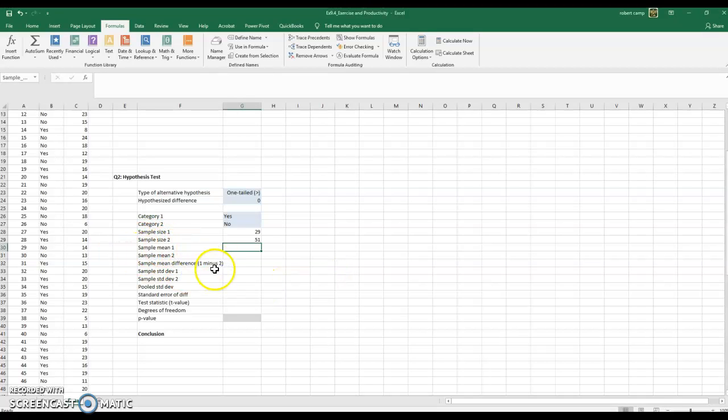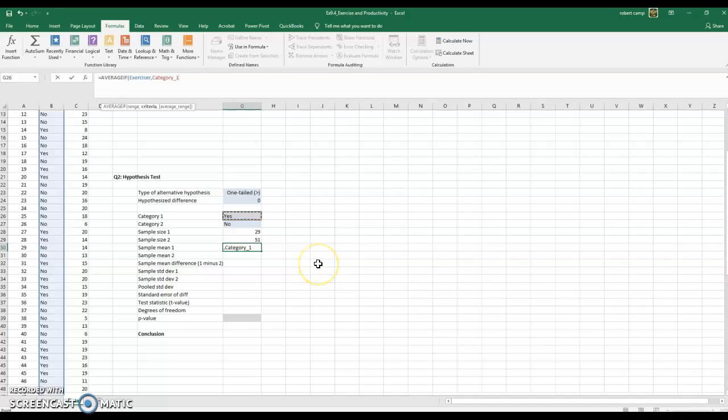Okay, we need to find our sample mean. Now, we have both exerciser and non-exerciser mixed up in this column. So what we're going to do is use an AVERAGEIF statement that allows us to average things of a certain criteria. And so the range, we're going to be looking at the range of exerciser. And the criteria is going to be category 1, so that yes or no. And then what we're going to average is that rating column. And so once again, all named in there, all taken care of. So our sample mean is 16.86.